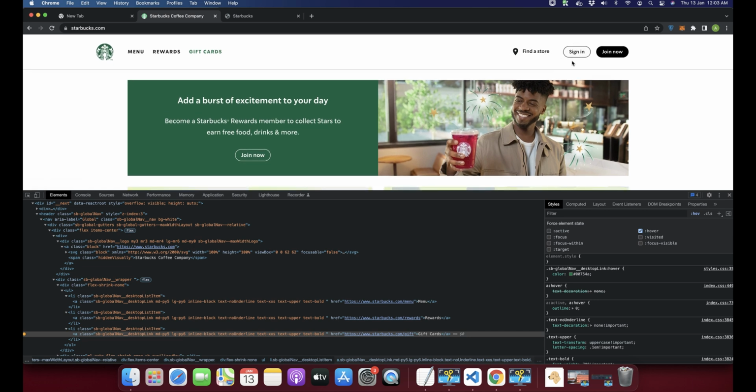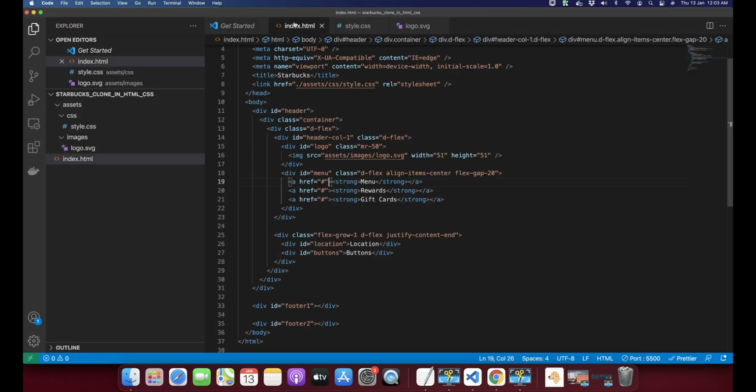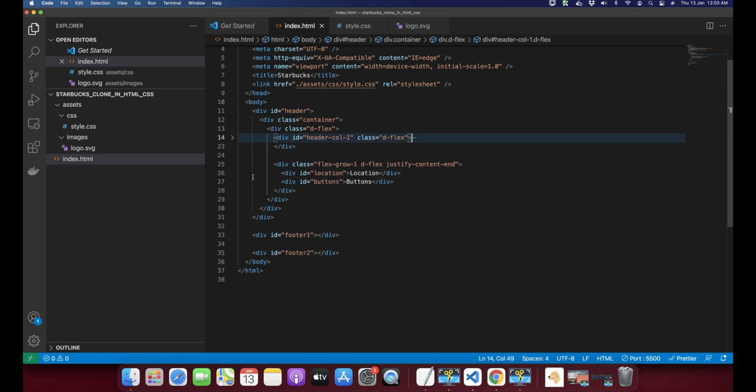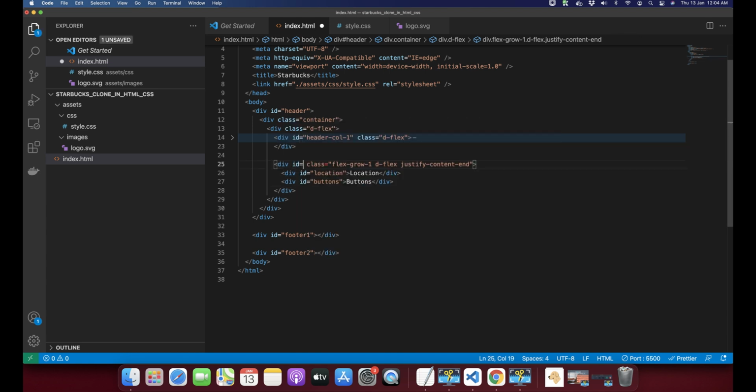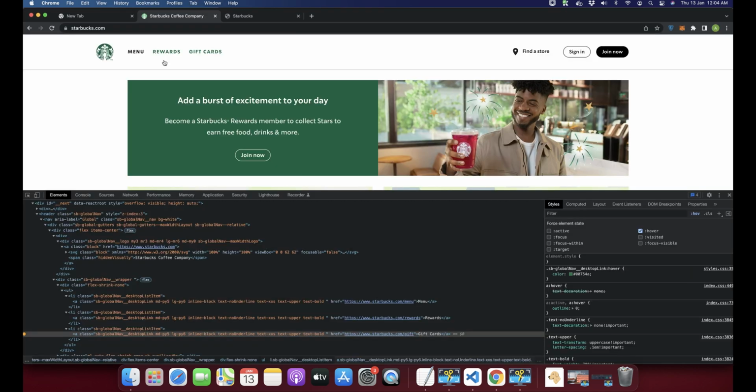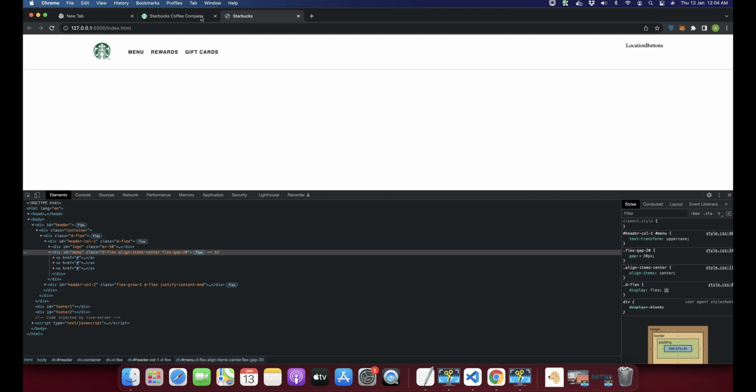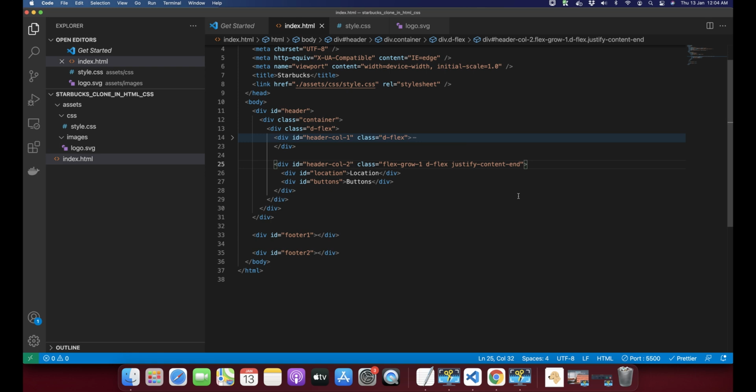Now, we need to complete the right section of the header. I'm going to collapse this section. Now I am going to add another ID to the right section, header call to, and we need to vertically align this section to the middle.